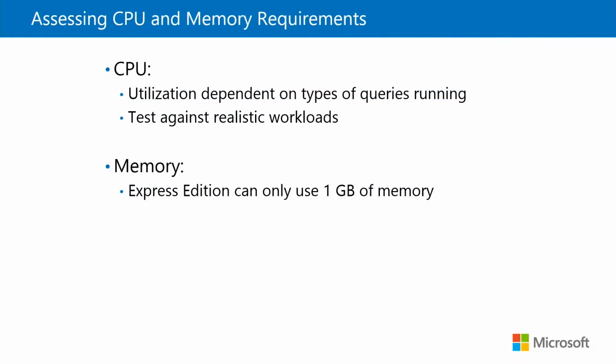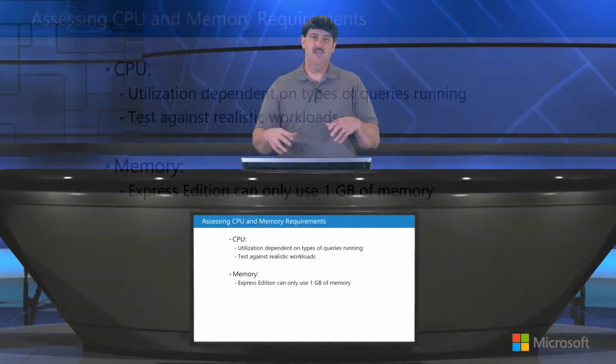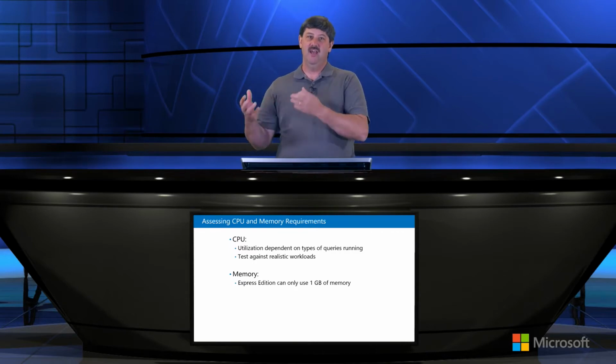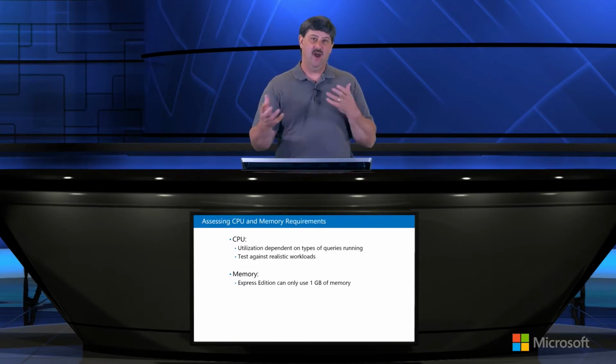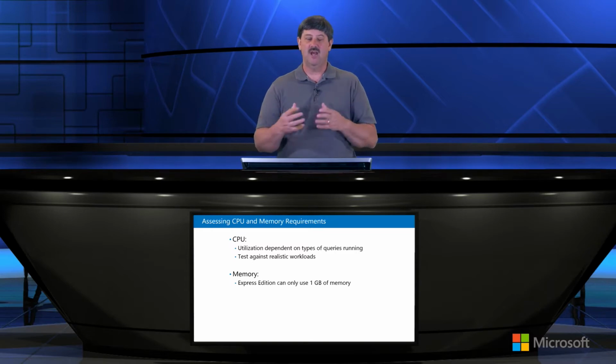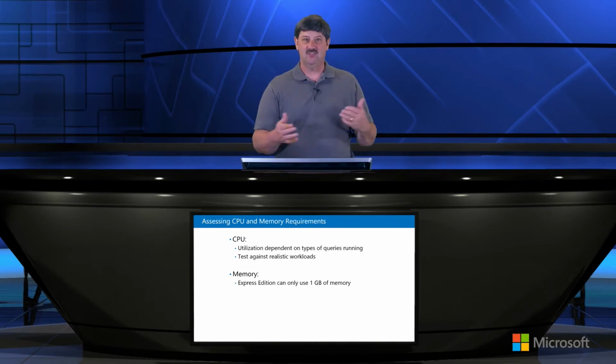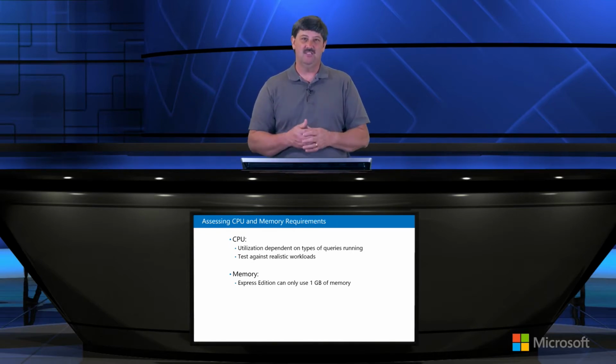One important note is that starting with SQL Server 2017, we no longer can install SQL Server on a 32-bit platform. So it has to be 64-bit in terms of the CPU in order to support the SQL Server environment. What you need to do is first identify your workloads, and then test them on different types of processor environments. One advantage to virtualization processes like cloud services is the ability to spin up different virtual machines with different processor architectures and test them against those different loads.